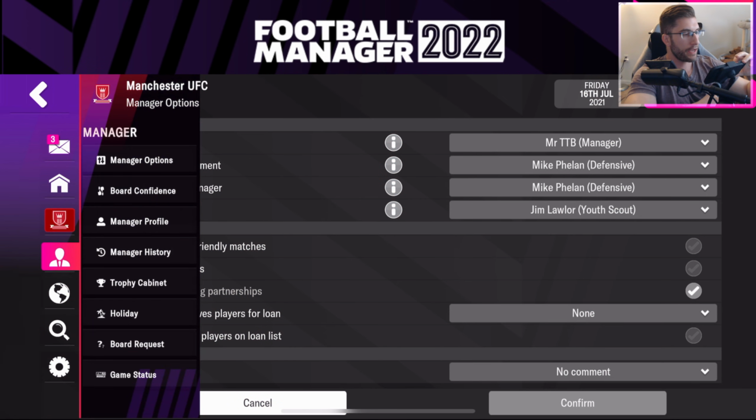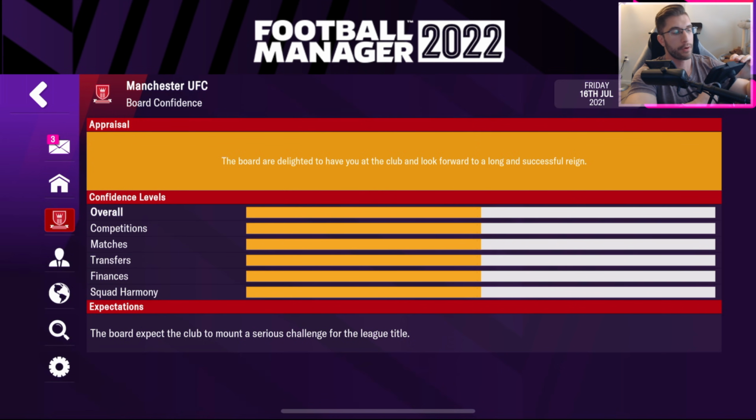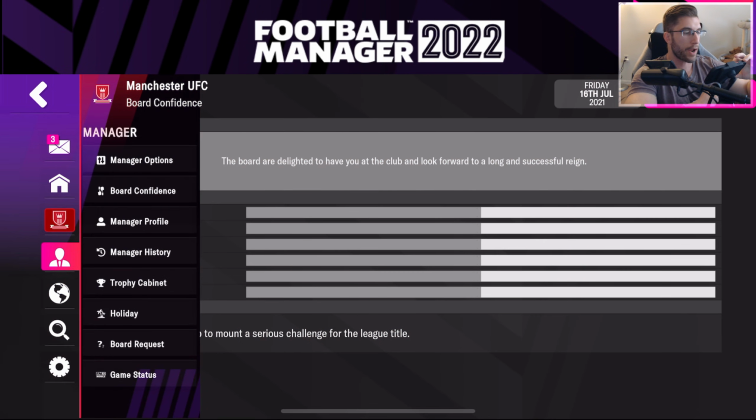So that's that. Lovely. You've got the board confidence. This is very key. You want to know exactly how the board is feeling. That progress bar in the middle is going to change and fluctuate, increase, decrease during the season, depending on what you're going for. The board expect the club to mount a serious challenge for the title. Well, that's not realistic if we're going by Man United's display so far this season, because it's been horrendous.